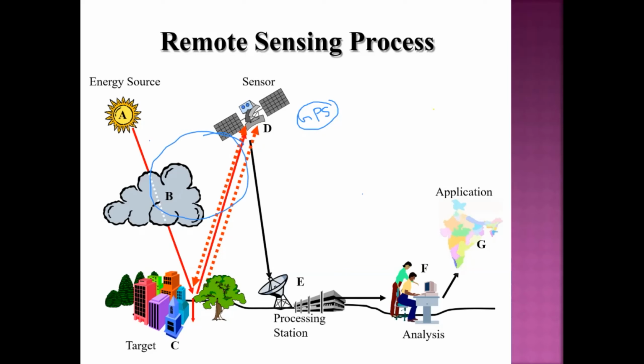And GPS is telling us the position and the location of that place. That is a different thing, and we need to know the location. It is important. Without knowing the locations, those data will not be important for us. So that is why GPS is important, and then here comes GIS. GIS is basically the data which is stored, collected and processed, and then analyzed by the scientist, and then it is applied.